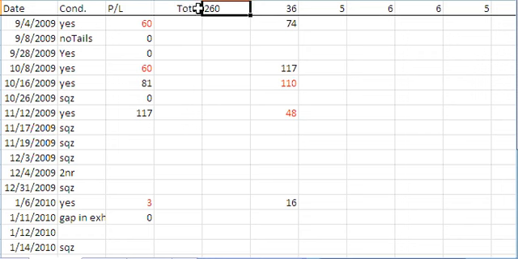And here's the total profit over that time period of 260 pips that we had gained using this setup versus the old method that most traders use with the stop entries that they would take was 36 pips gained over that time period using those same days where this setup occurs. So, which would you rather have? 36 pip gain over this period of time with these setups, or a 260 pip gain? I think you know, I already know what the answer is. So, now let's take a look at the setups.